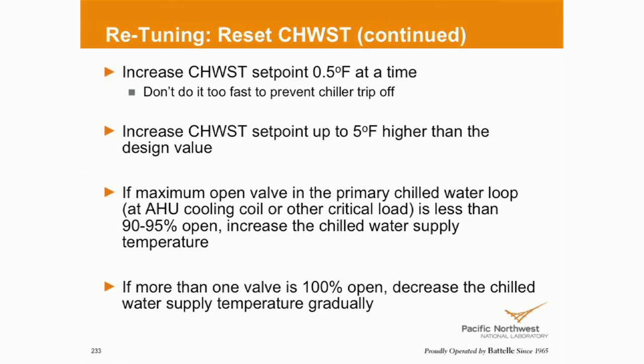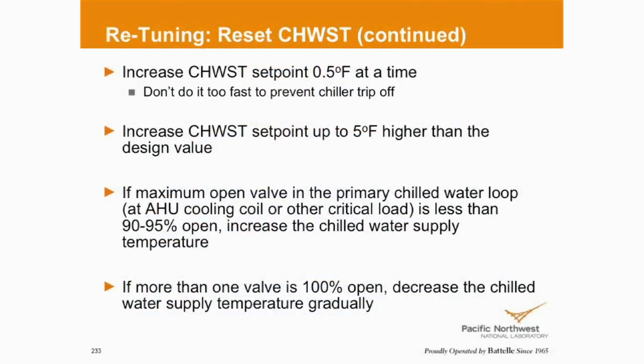If we're going to implement a reset, here are some recommendations: don't do it too fast. Chillers don't like to see changes — a significant change in especially return water temperatures. If we're going to make a change to set point automatically over time, half a degree Fahrenheit maybe once every 15 minutes, so in an hour you're looking at a 2-degree change maximum. Otherwise you run the risk of tripping your chillers off. If I'm running at 42 degrees, the maximum I should reset up to — we would recommend 42 to 47, 5 degrees. Some people have gotten really aggressive; we've seen some go up to 52 degrees, running that in shoulder months and cooler wintertime periods, and they're doing it successfully.